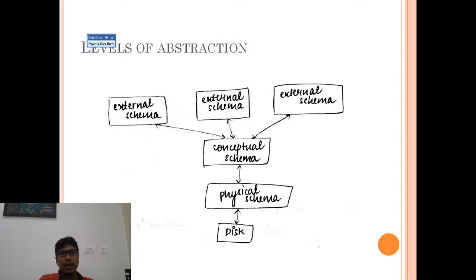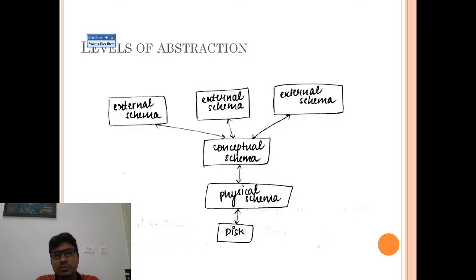And coming to the levels of abstraction, this is very, very important for those preparing for university exams or any other exams. We have 3 levels of abstraction. We have the disk where the actual data is stored. On top of that, we have a physical schema, a conceptual schema, and an external schema.